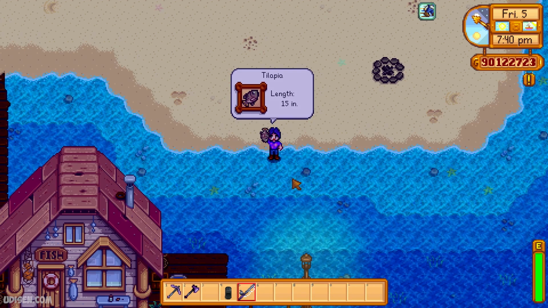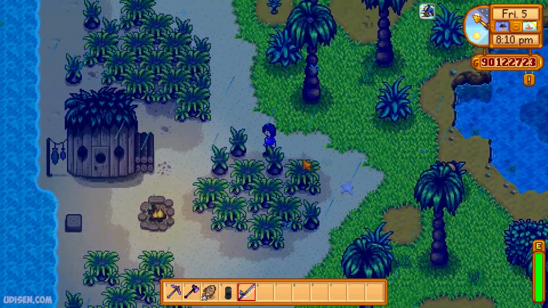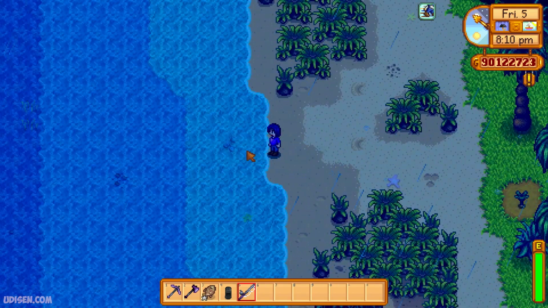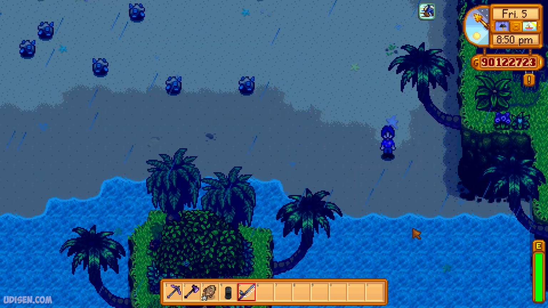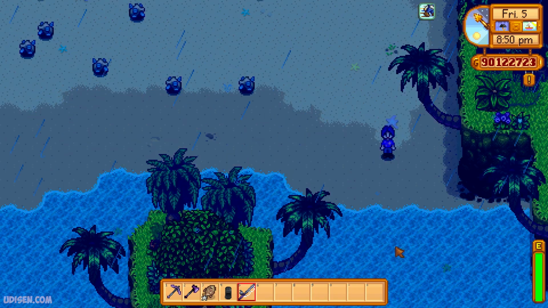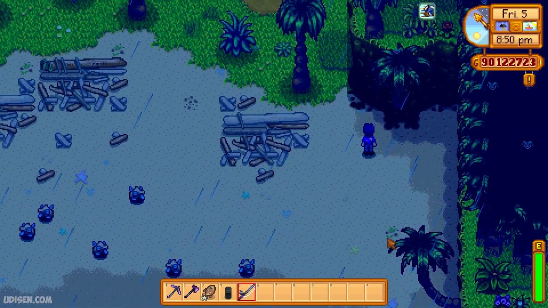Tilapia. On Ginger Island, you can catch this in any season. Go to the ocean on the west. First option here, try to catch something. Somewhere on the south beach is also a good spot, also on Ginger Island. And here on the same island also.